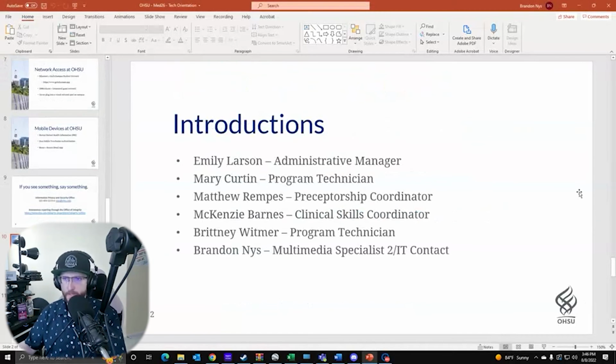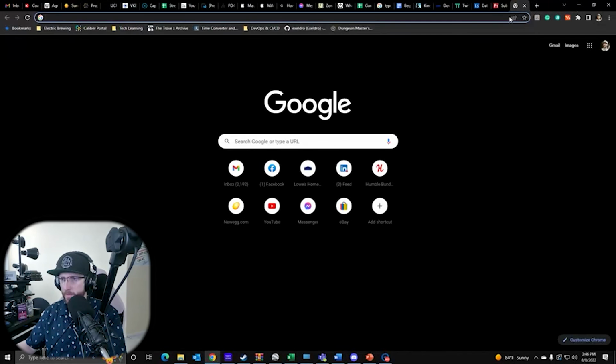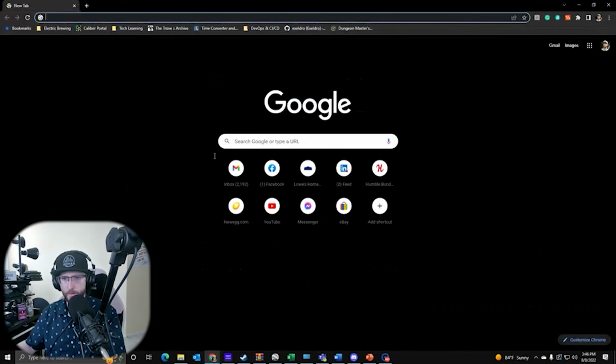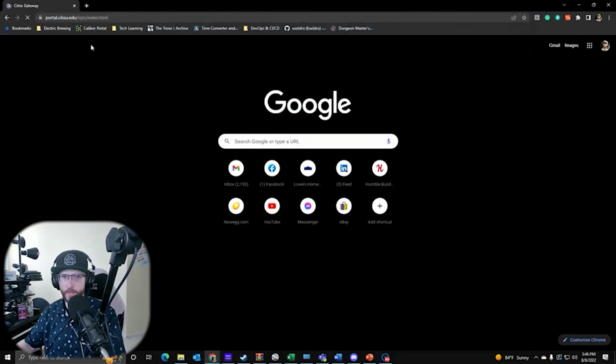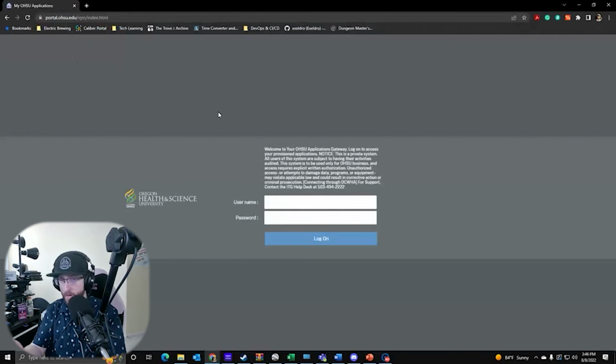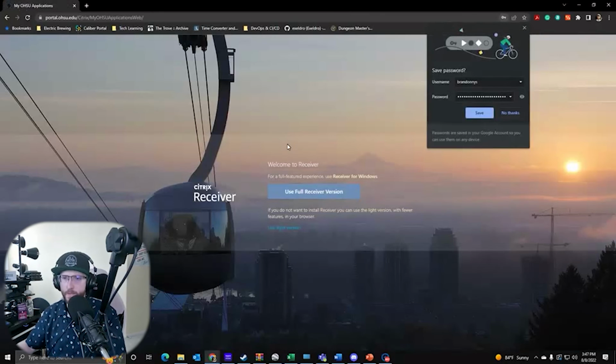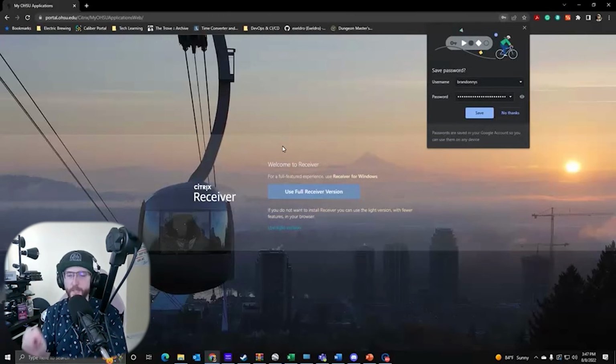portal.ohsu.edu. And actually, I'm going to take a second to do that right now because I feel like it can get a little crazy. So we'll go to portal.ohsu.edu. And you'll be presented with a login screen just like this. We'll type in our username and password. And typically, you would get asked for a Duo push right there. I've just recently logged in, so it's already validated who I am.